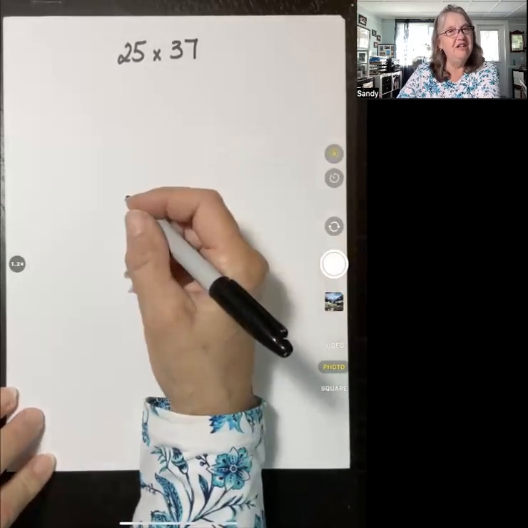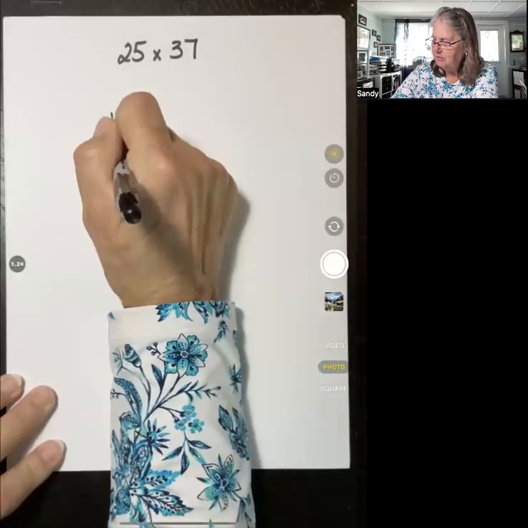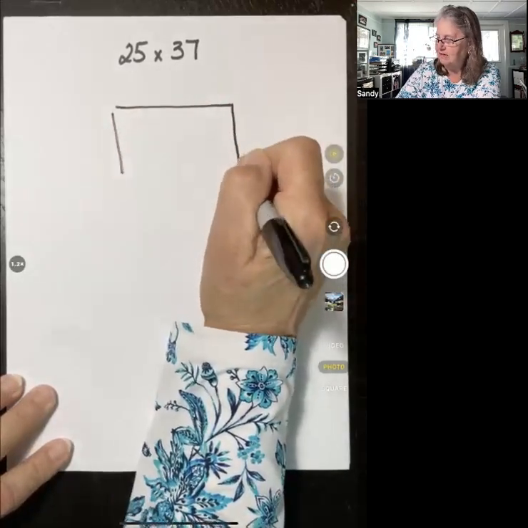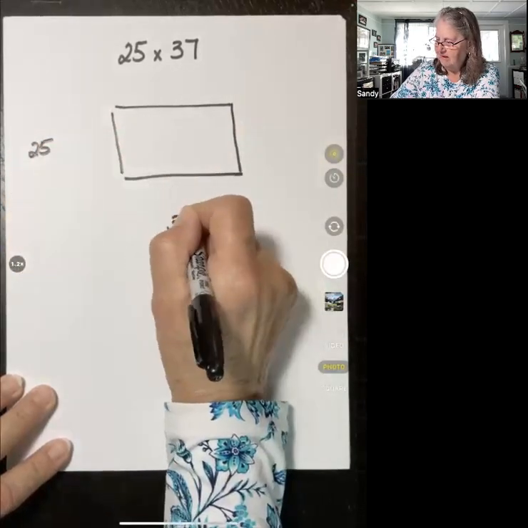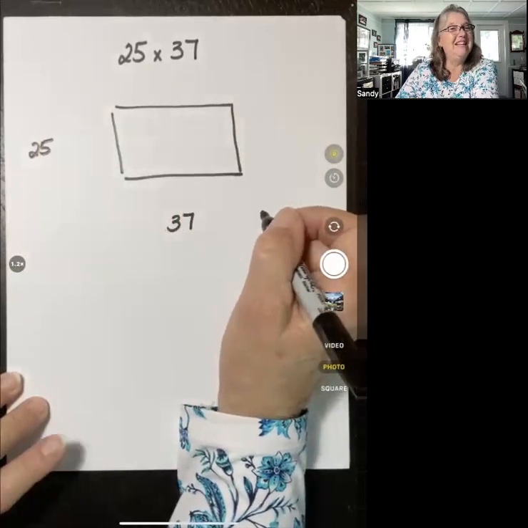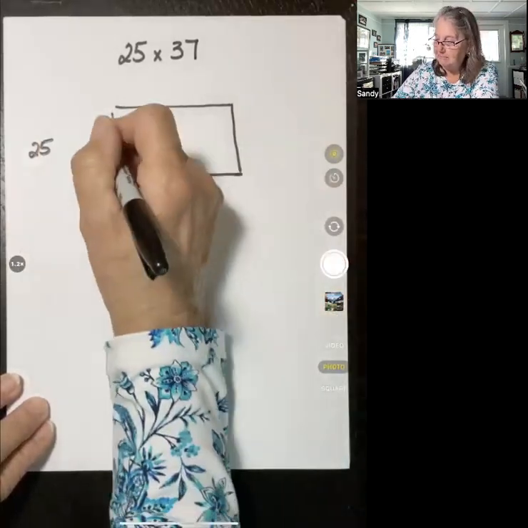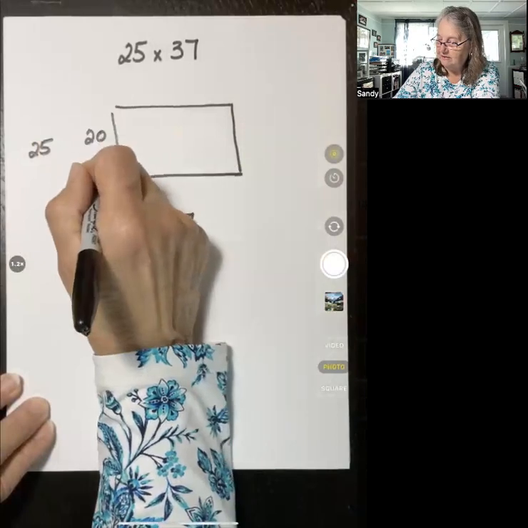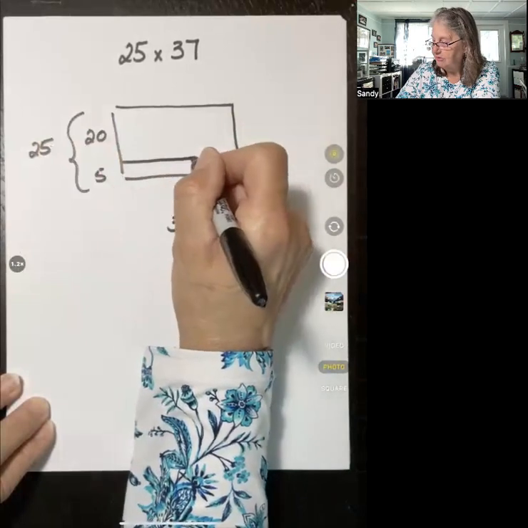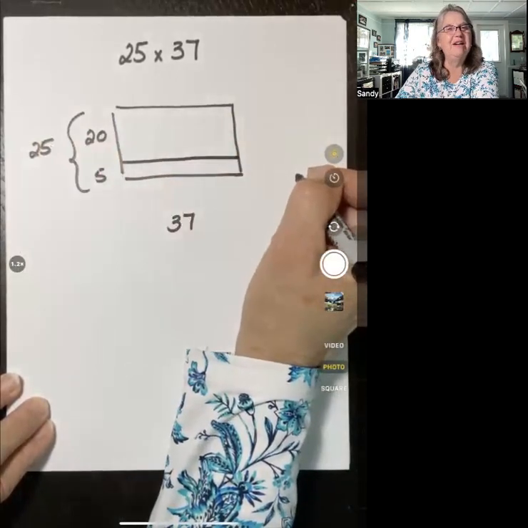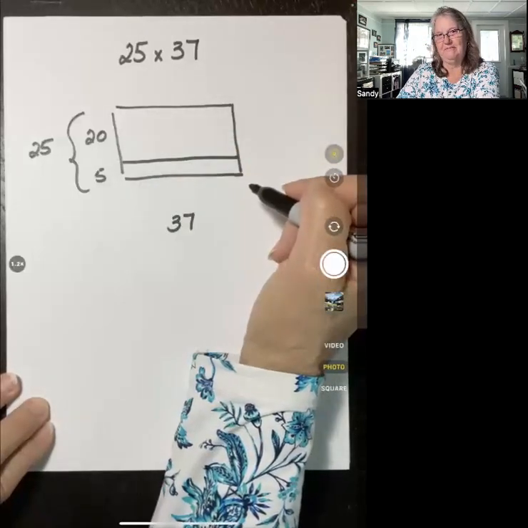Now, again, there's a video on double-digit multiplication with the area model. You can see more examples, but essentially what we do is we picture this 25 by 37 room, and we use expanded form, place value, thinking of the numbers in terms of place value. What is 25 made up of? It's made up of 20 and 5. See, we've thought of 25 as 20 and 5, and we're going to cut our room, cut our area into two pieces. Now, I apologize, this is not to scale, it's a sketch, but I hope you'll get the idea of what we're doing, okay?